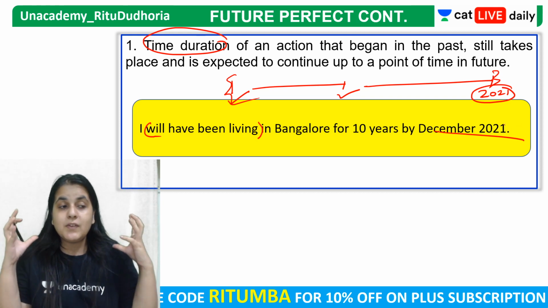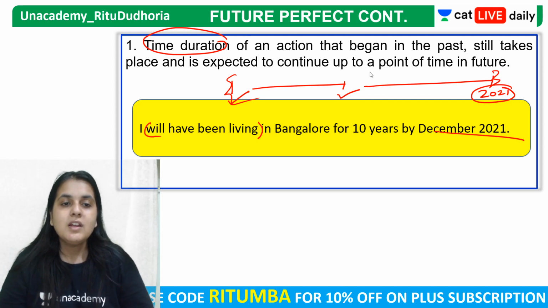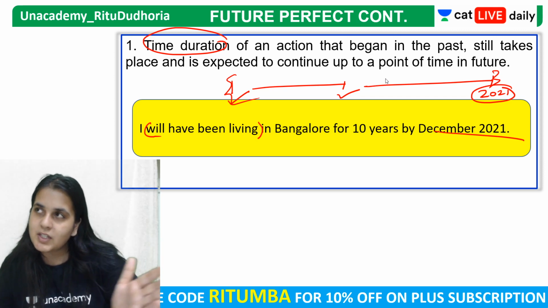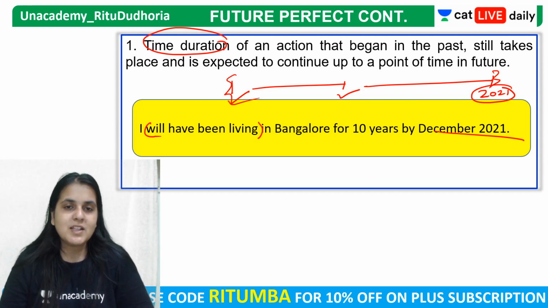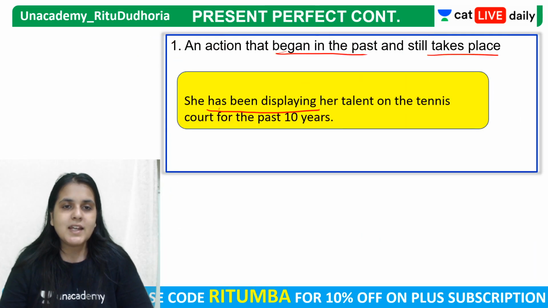तो वो एक landmark event, वो एक duration जब आप बताते हो, an action which was going on and is expected to continue till a future point of time, you use the future perfect continuous tense. Clear guys? हो गए, over. All the 12 types of tenses are over. That's all. इतना simple है guys.